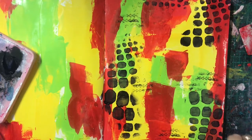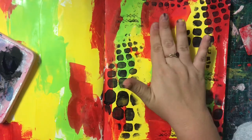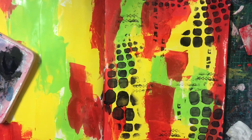So I started out colouring both these pages, but I knew I didn't want to do a double spread. So I've decided to continue on the one side. Now, I'm trying to bring in some darker colours. I'm not using black, I'm using night. And I'm thinking maybe that's why it's a bit translucent in some areas. I was quite surprised when I was trying to apply it.